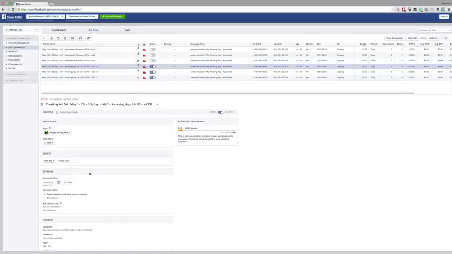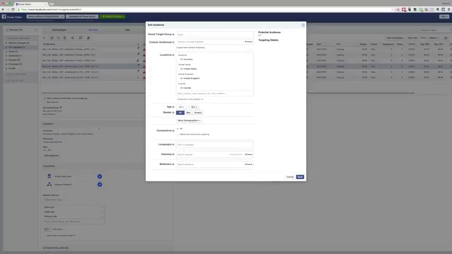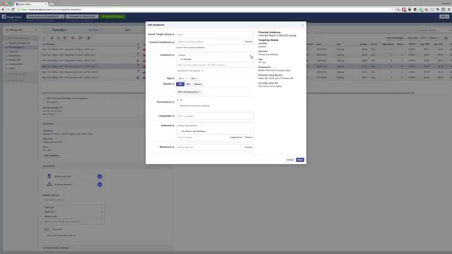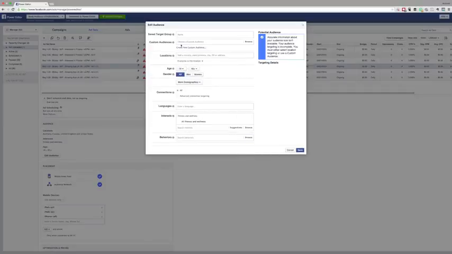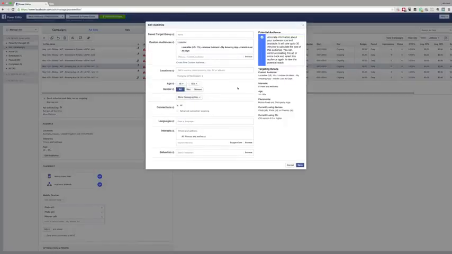Let's actually set it up so that's what's happening. We'll just scroll down, edit audience. We can remove these locations because our lookalike audience only contains users from the United States. And with our custom audience here, we'll just go My Amazing App. There's our lookalike. Select it. And that really is all there is to changing it to target your lookalike instead of the previous targeting options that we had.